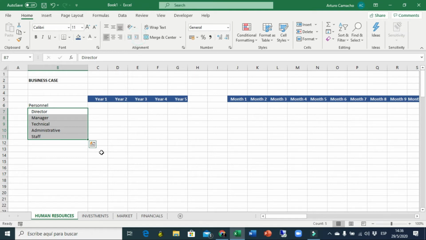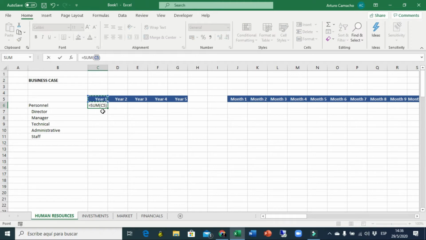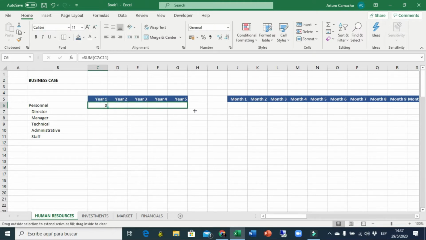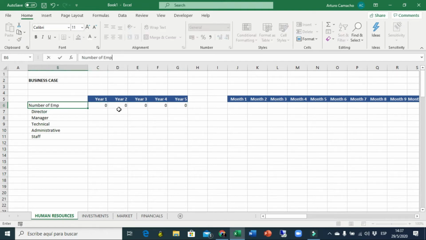Let's indent here a bit. So this should be the total of all personnel, which is this sum over here. The number of employees, right? Let's call it number of employees. So we have that already.